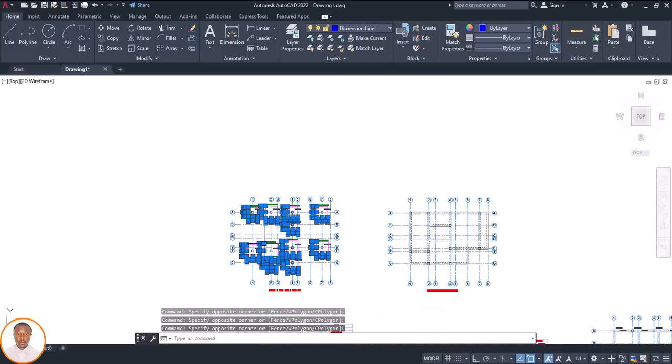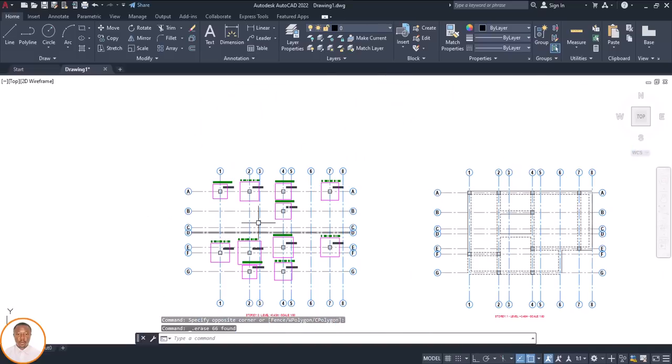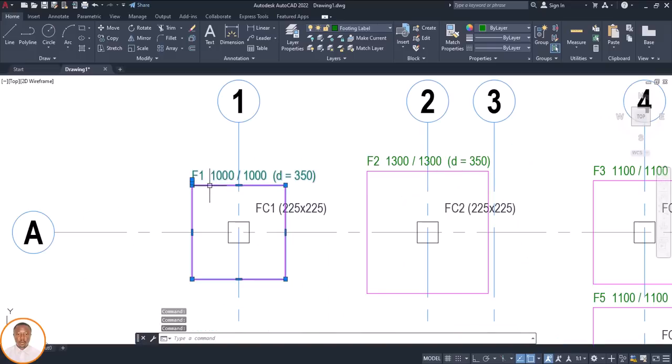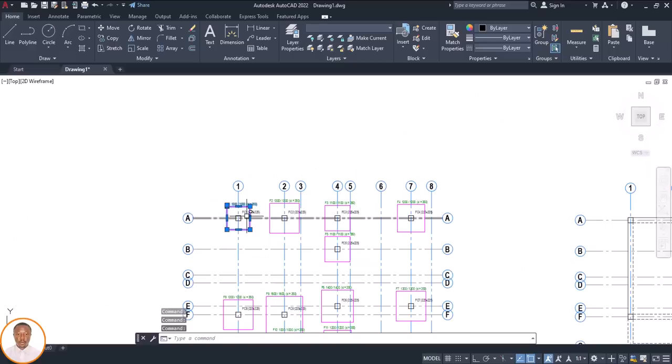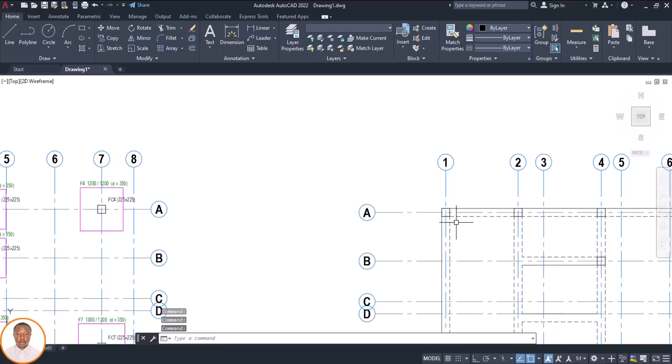Okay, select, then come to this place. I don't need those ones. This is what all I need. Delete. Then I'll select this one now. I will now select this one, sorry, this one here, and this one is the same thing. I don't need this one. What I have here, I have the same thing.